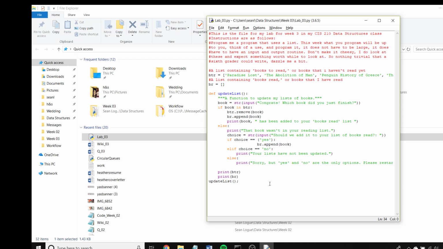So I hope my program isn't too simple. I realize it might be, but I did have to get something out. So what this program does is I have a list of books to read. So it's kind of like a reading list. And then I have a books read list. Now, obviously, this program is not as polished as it could be. This isn't something that I would necessarily give as a final finished, totally proud of project, but it's a short little program and it works.